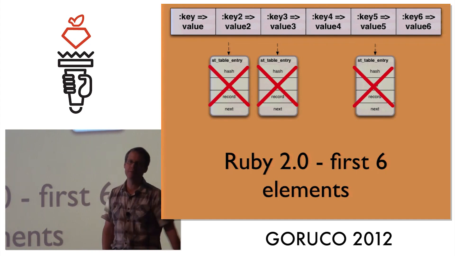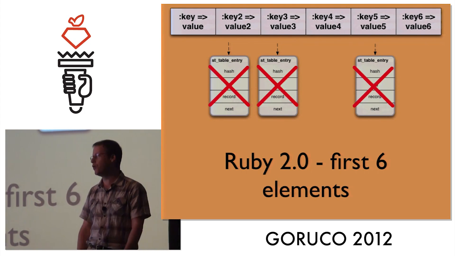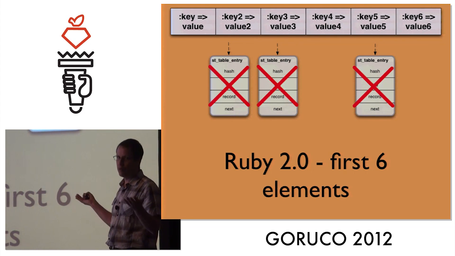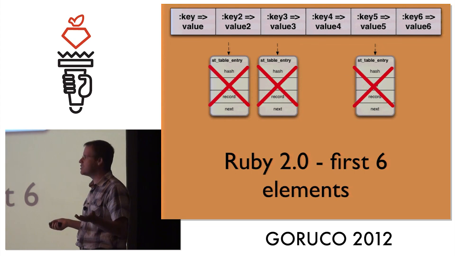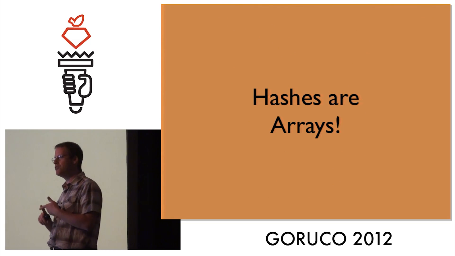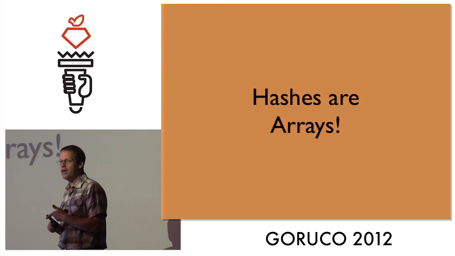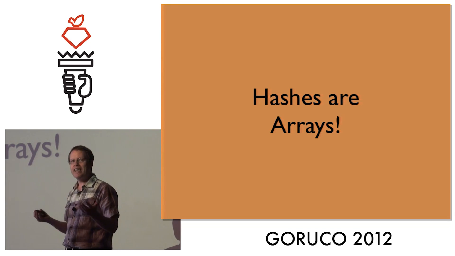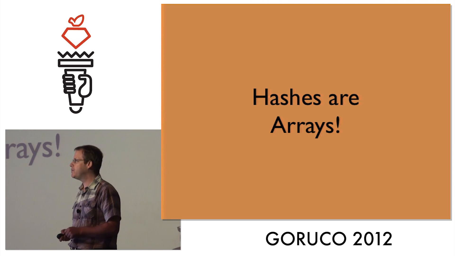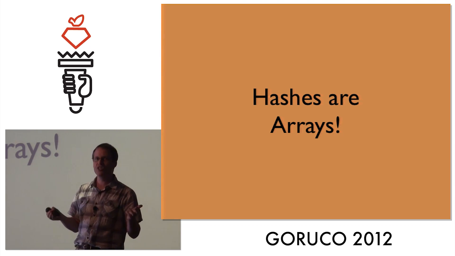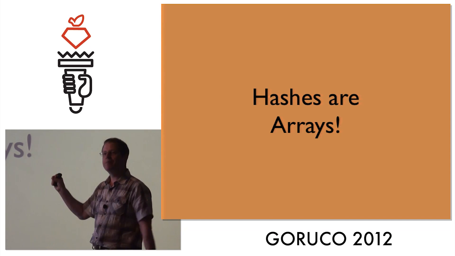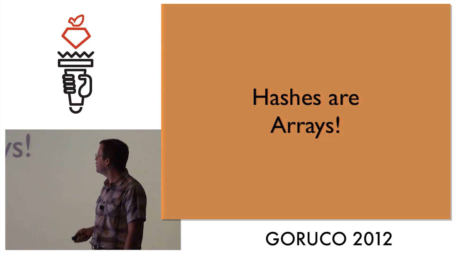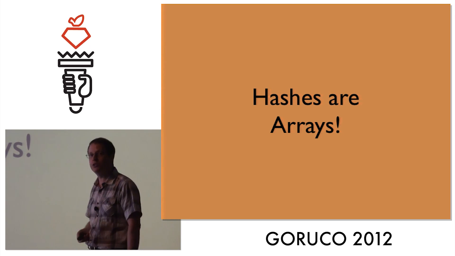The Ruby team was able to speed things up even more this way. The Ruby core team is super smart, and there are a lot of cool things going on in Ruby 2.0 this year. But wait — if you think about this, something odd is going on. This is not a hash anymore. There's no hash table, no bins, no entries, no linked lists. It's not a hash. When you use hashes in Ruby 2.0, your hashes will not be hashes anymore — they'll actually just be arrays, at least up to six elements. And it's going to be totally transparent to you; you won't even know this is going on.